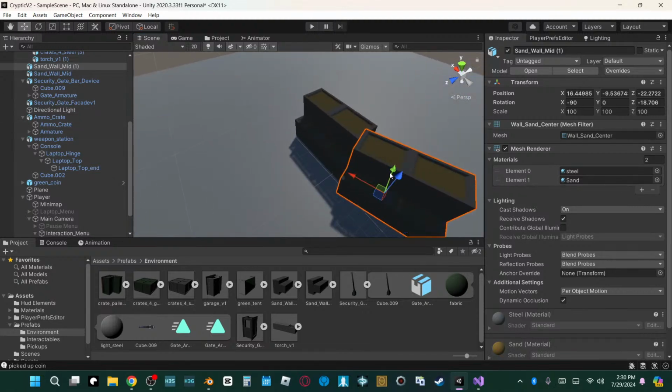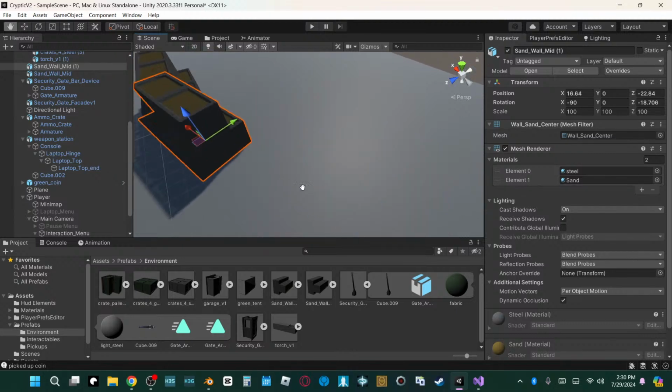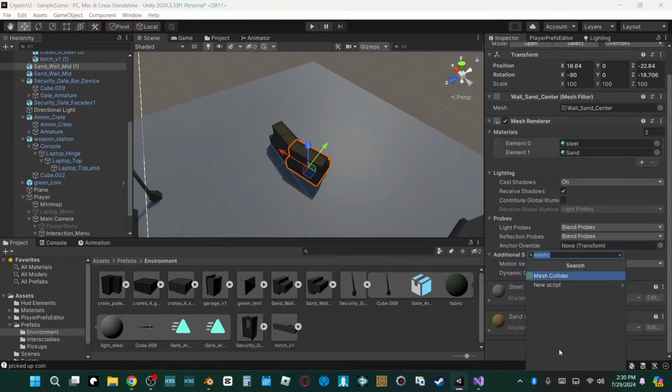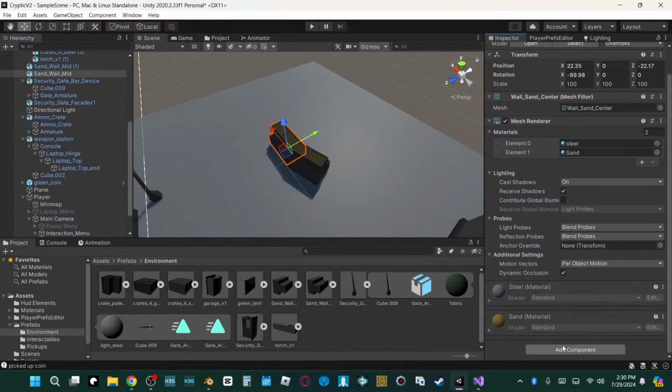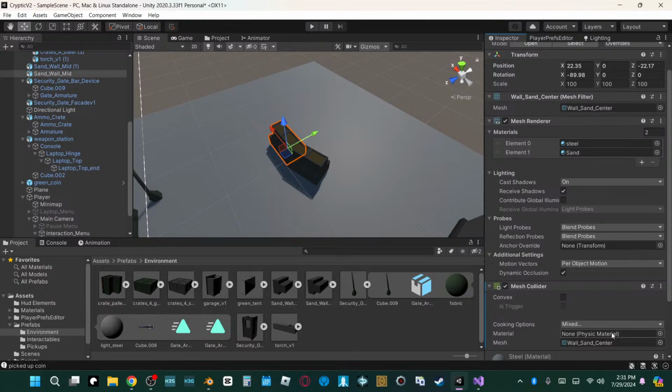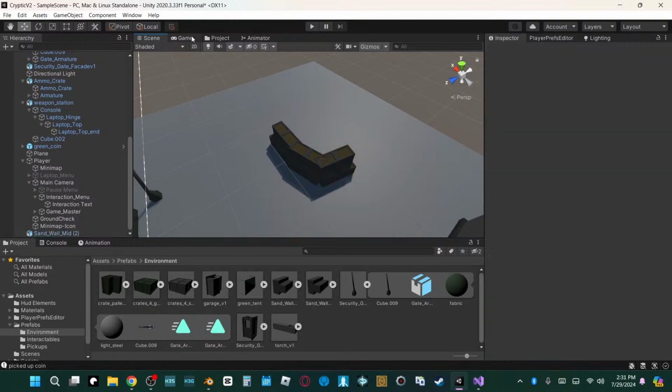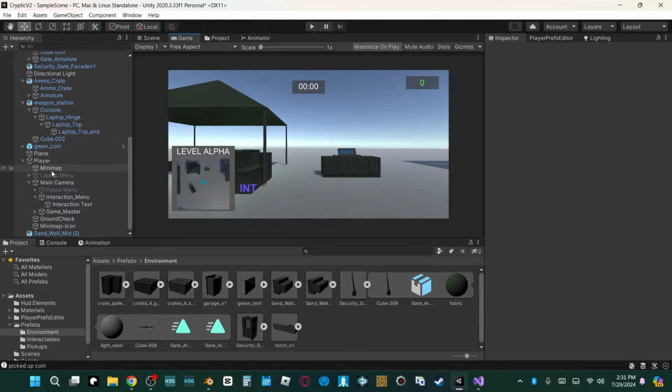Maybe. Let's do mesh collider, mesh collider. Okay. Still need to do some more.